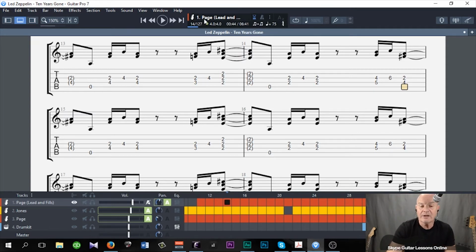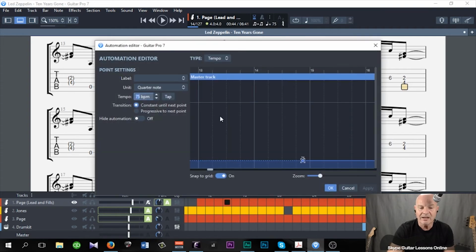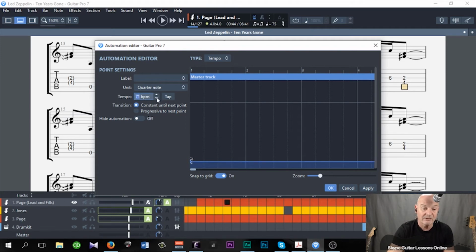The other feature that I always tell my students is to be able to change the tempo. So if they're learning something and the tempo they're playing at is a little bit too quick, well, don't worry, we can change the tempo. Now, I can click on here and it brings up this screen. What you've got to do on this is pull this counter all the way back to the start of the song. At the moment, it's 75. And I just change it. So if instead of 75, I want 50. No, let's call it 60. Be a little bit realistic. I've got 60.